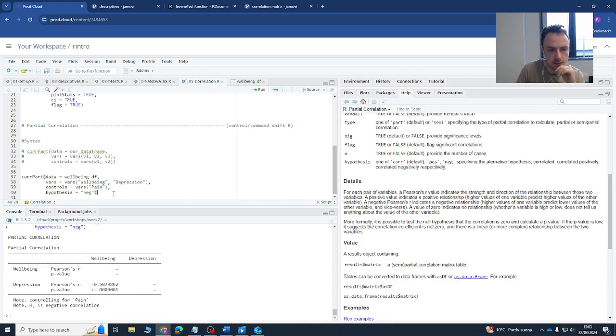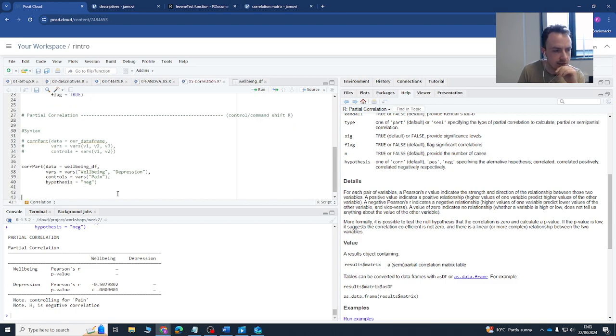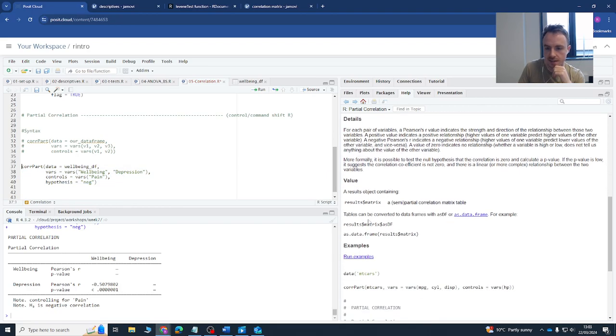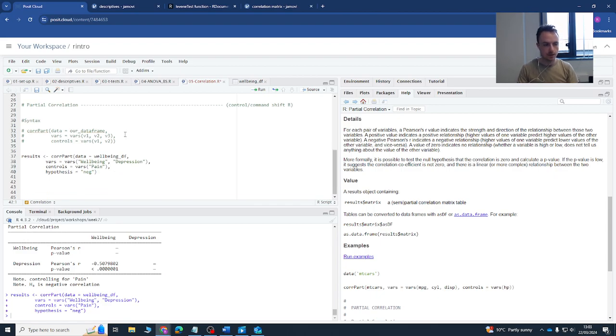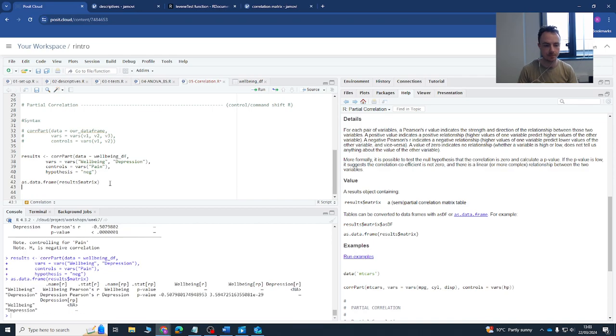In terms of other things you can do, if I wanted to display this result as a table, you can see it down here. What I can do is save this to a variable. So I save this correlation, run it here, and then I can put this into a data frame by saying as.data.frame of results dollar matrix, which basically means run the results and give me this matrix, but put into a data frame.